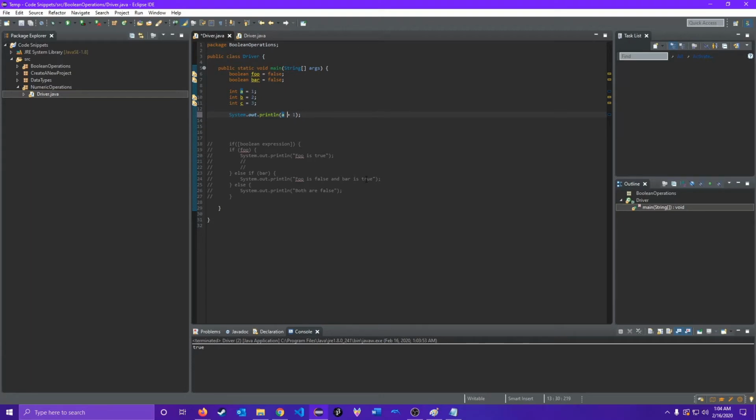In fact, if we do that and we rerun it, this gives us 1, right? 1 is not the same as true, obviously. And if we change this to 2, it prints out 2. So clearly, a equals 2 is not the same as a is equal to 2. So having the double equals is how we check for equality.